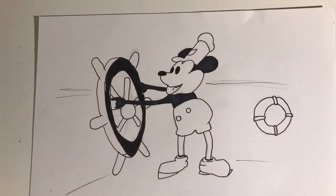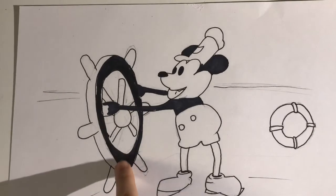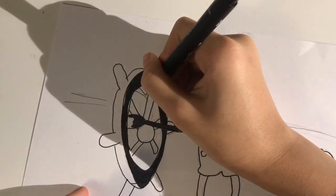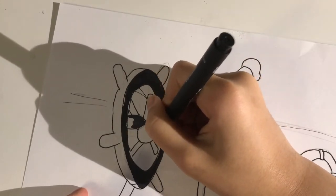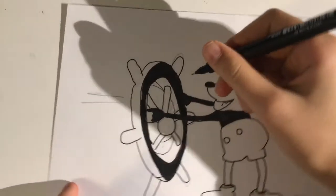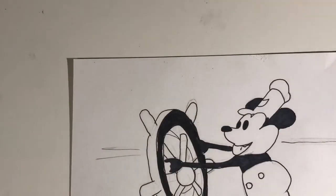Okay, so the inking is now done, and as you can see, I made a little mistake on the wheel part. So hard to draw. I hate drawing ship wheels. So now I decided that this illustration would be half black and white and half colored. As you can see, I still make some mistakes here, but no matter. It's not gonna be noticed from that far.